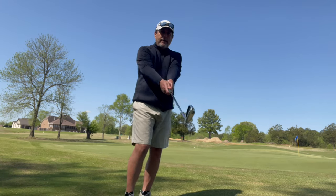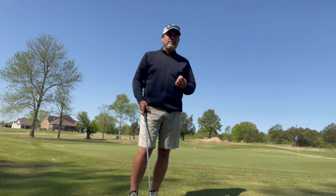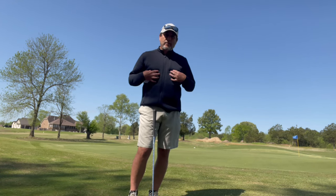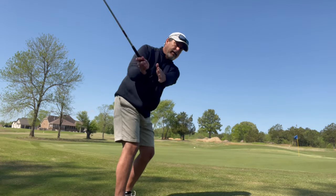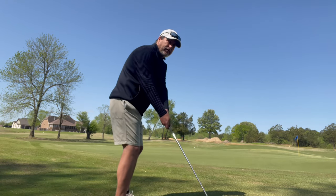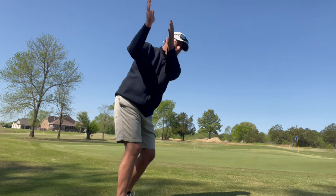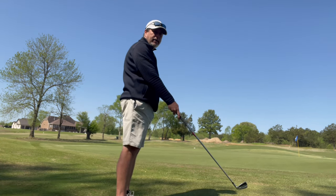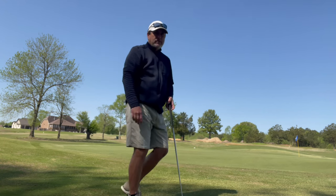Everything coils. I believe in getting the club on shaft plane — I showed the capital Y, the hinge — all these things tie together, and this has been thoroughly vetted and tested in tournaments. I get the club on plane by making a spiral; I coil into that position. I call it up the plane, down the plane, and back up the plane on the other side. I use the spiral to create that, which is why I'm not an advocate of lifting the club straight up — that interrupts the natural spiral. My hands are on a spiral right up that plane, and what appears to be a straight line is created by the proper motion of my body spiraling up and down that plane.